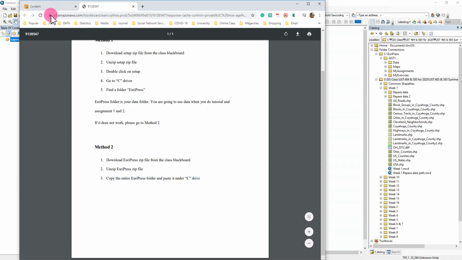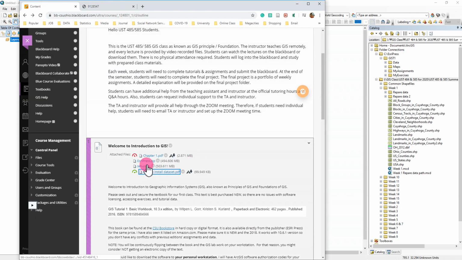So there are two methods. If you install the setup zip file, it will automatically create the address folder on the C drive. If you download the other one, you just need to unzip, copy and paste it on the C drive.